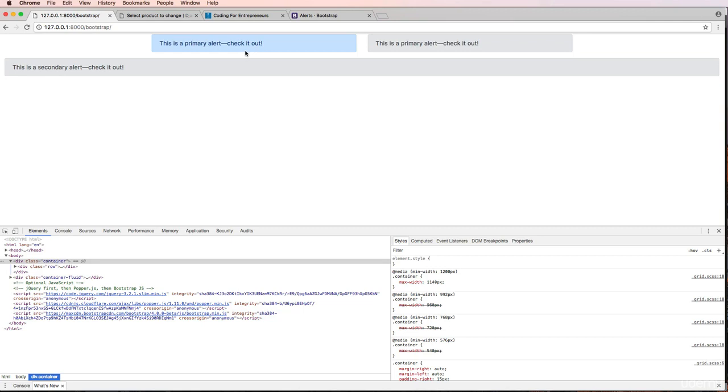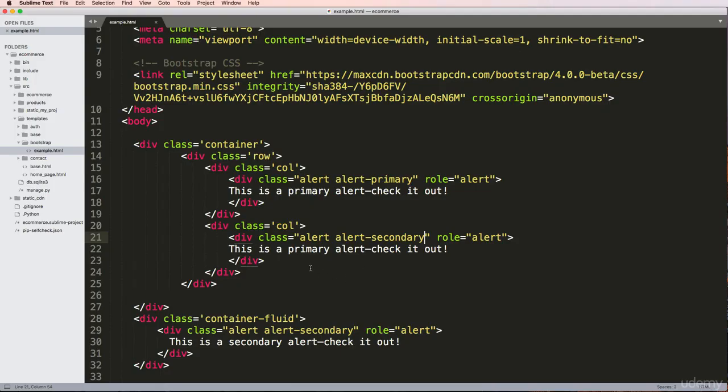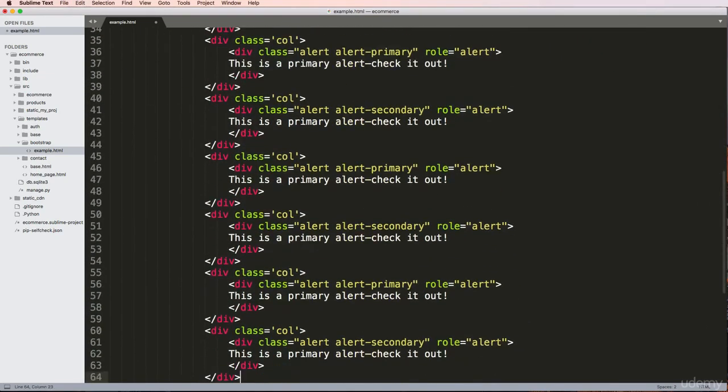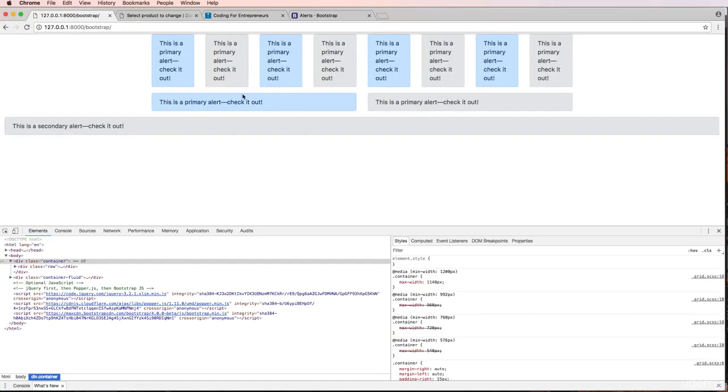I refresh. Whoa, there's 2 columns in there, and they're taking up this entire container, right? Because these columns are inside of a row, this is how it will work. Now, if I do this 12 times, so actually just a few more times, right? I can refresh in here, and I see that 1, 2, 3, 4, I have 8 across here.